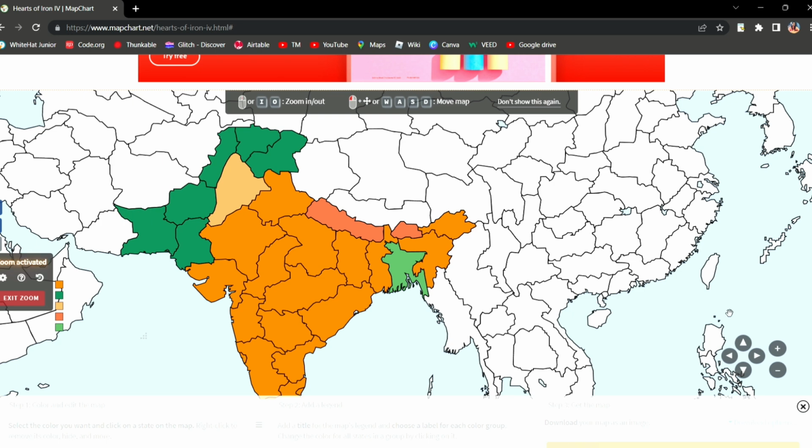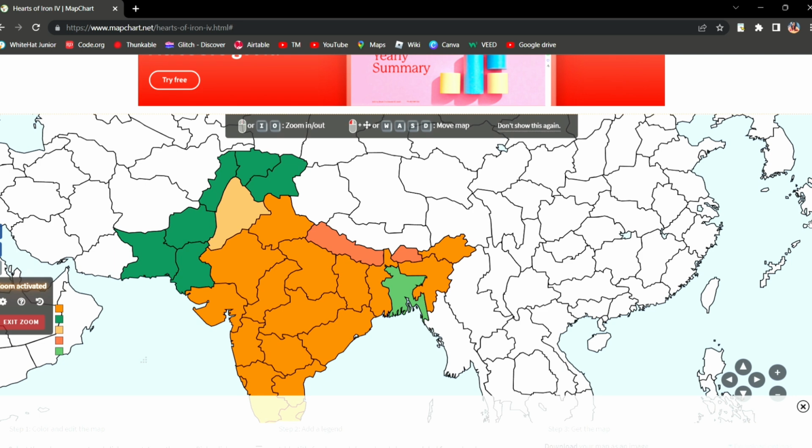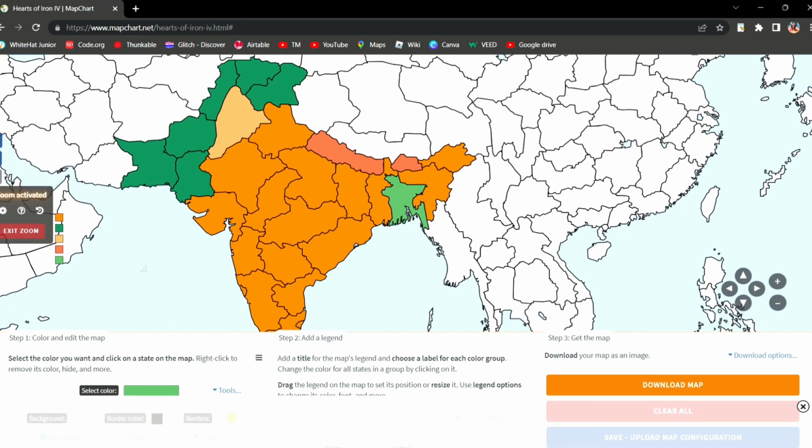Next, some years later, 1933, you know what happens: Hitler comes to power. Then some more years, 1939, World War II. By this time Pakistan has converted into mostly a fascist power, supporting the Axis powers, while India stays as normal, and Bangladesh is completely neutral in these wars. When the war starts, Pakistan right away joins the fascist nations, the Axis. Next, India takes one year and finally joins in 1940.